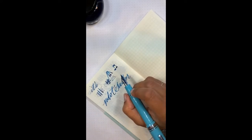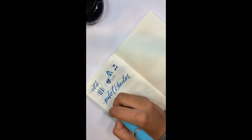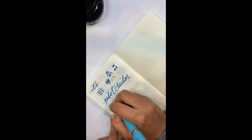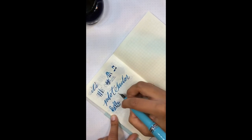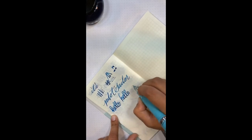I remember most modern music nibs, if not all, no, most are not flexible. Just because it's 21 karat gold does not mean it's flexible. I think my pen is running a little dry here.